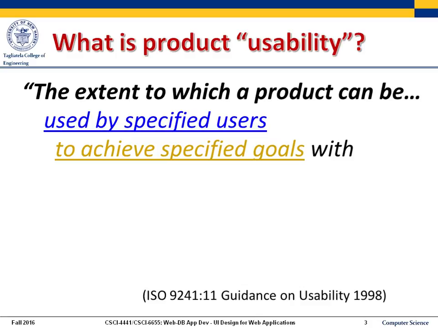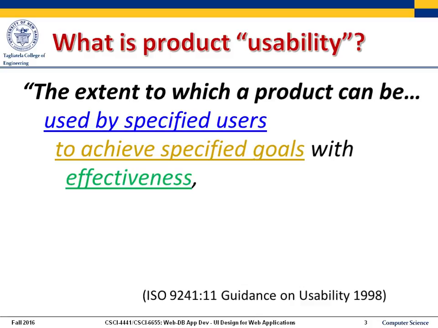There are lots of different ways of answering what a goal is. Some of them are very specific goals. I need my bank statement from last month, versus I want it to make me feel happy. But they're all legitimate, okay? Because if you're getting the bank statement and your users aren't happy, they'll go to some other bank. So there are many different ways of answering this, but there are questions that you have to ask.